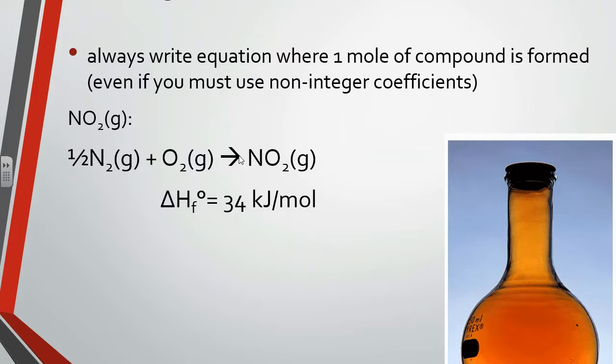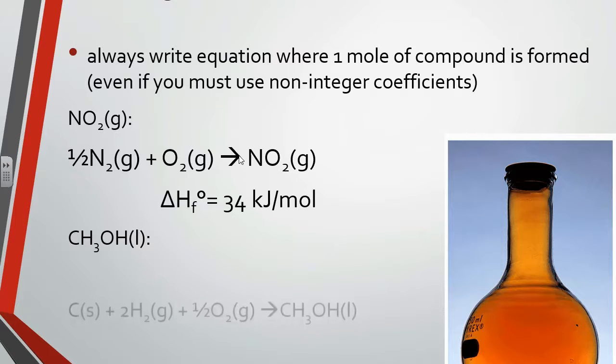So what we want to do again is write our equations where 1 mole of a compound is formed. So if we're talking about nitrogen dioxide, normally balanced I'm going to have a 1 N2 and a 2 O2 gives me 2 NO2. Well, now I've got to rewrite it so that there's just one of these, right? So I have to divide that whole thing in half. And then I can go to the book and look on page R66. And when I see that value, 34 kilojoules per mole, now that value can apply to this equation.